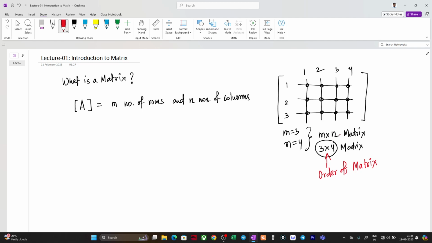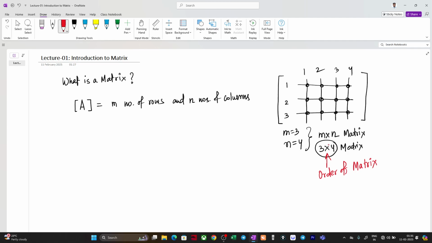So this m and n denote the order of the matrix. As an example, as we have three rows and four columns, it is a 3 by 4 matrix, and the order of the matrix is 3 by 4.